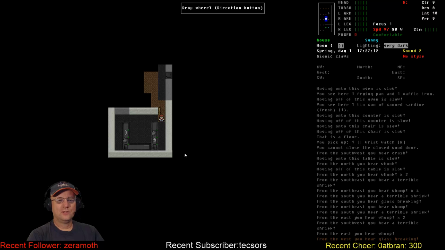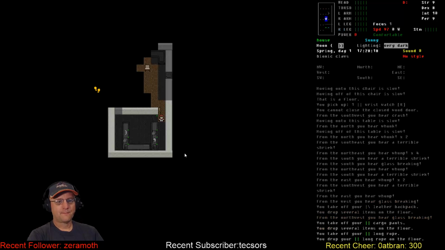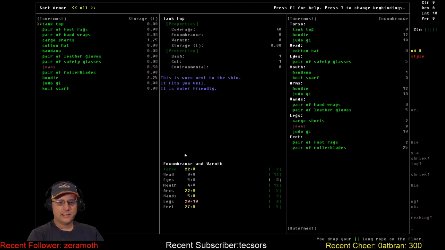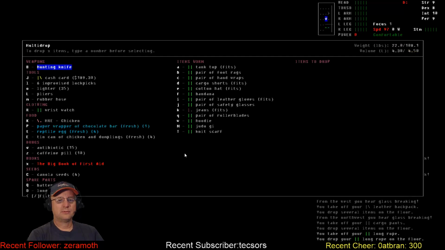So we're going to drop the backpack. That's going to dump a lot of random items all on its own. We're going to drop the rope, the extra cargo pants. Let's see how that does. Now we're down to 22 torso, still got 30 on our legs and 22 on our arms. Drop the scarf.